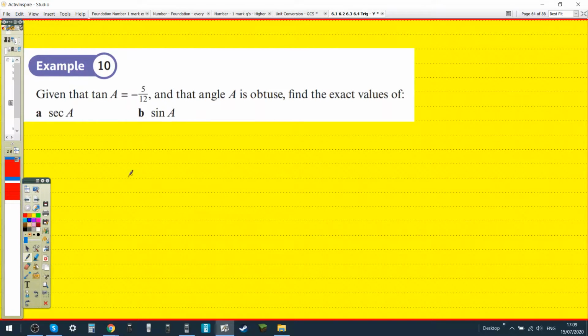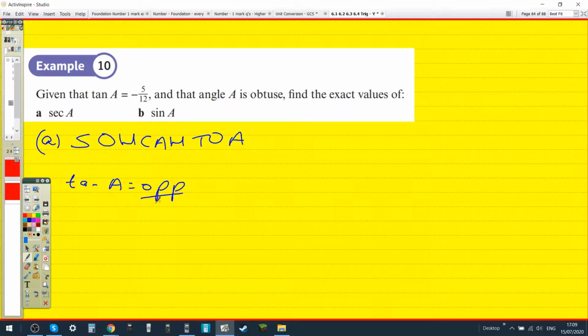What is tan? Opposite over adjacent. This is the level I like. Year 9. Tan A is opposite over adjacent. What's the opposite? What's the adjacent? Oh, it can't be minus. I can make a minus. It's going to the left. That's what I'm calling minus. Or it's going down or something. That's going to be my minus.